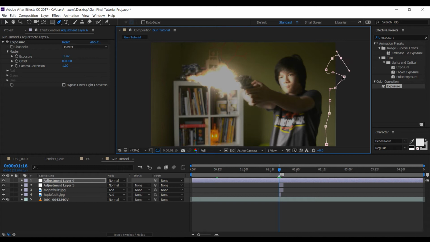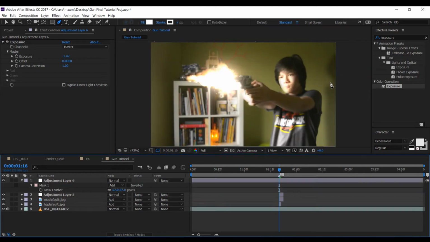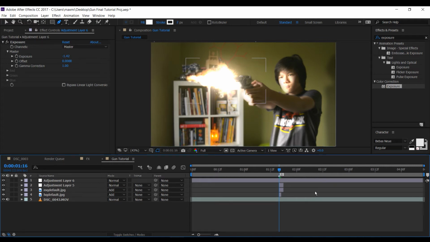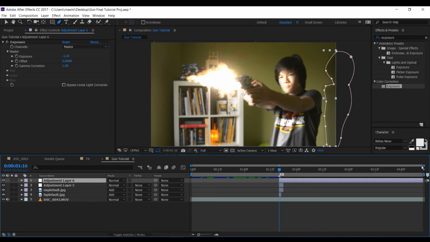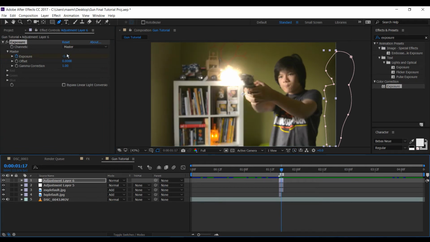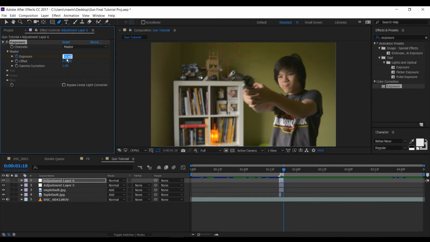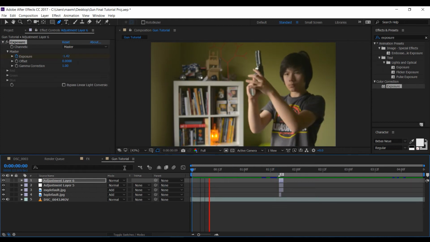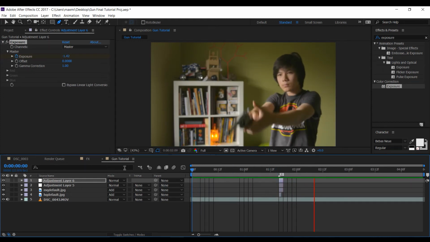Right, that is terrible. Alright, on to the next thing. So we got that. Just gonna trim it the same way we did with the other layers, and keyframe the exposure to go down, well, go up in this case, as the light decreases. 0. Alright, we got that. It's already good.